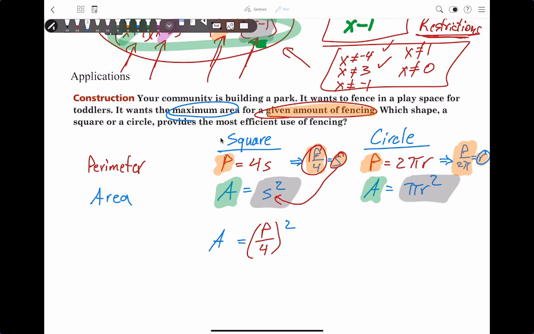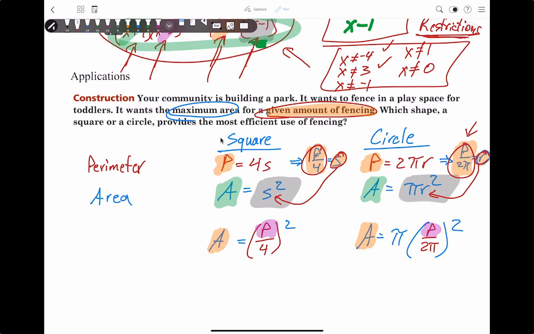I'm now going to come over here in this equation. I'm going to substitute all of this. So it'll be like this. It'll say area is equal to pi times R squared. And we learned that R, because of this other equation with perimeter or circumference, is P over 2 pi. So now I have area with area, and it's with the same variable. Now I can compare apples to apples and oranges to oranges, if you will. Okay, I can compare the same pieces.